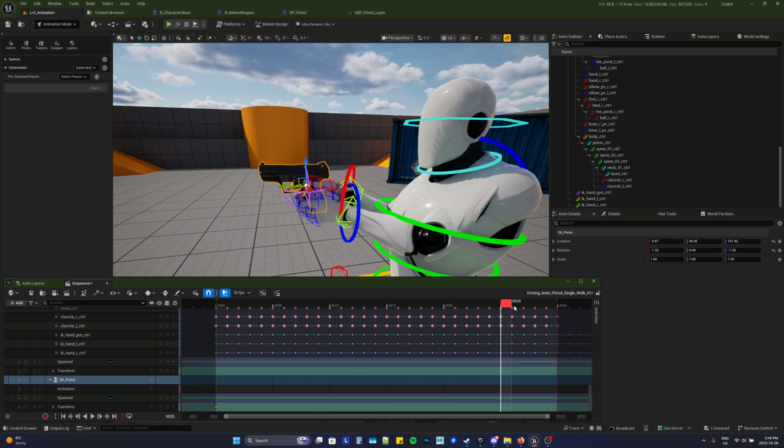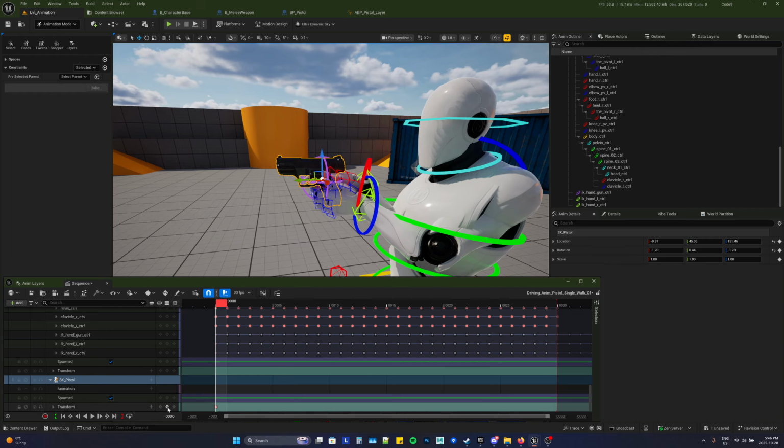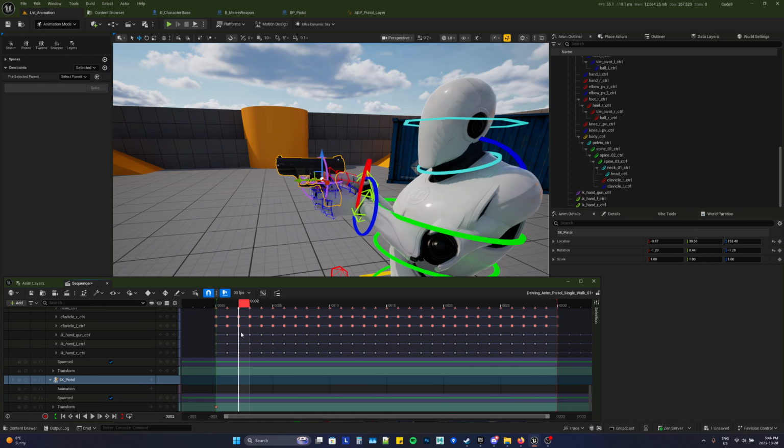I have the IK bone parented to the gun. So everything still animates and moves as intended, but the gun is ultimately just driving the origin position of this. So for example, if I were to change this to here and save out a transform, you can see the hands move the same way, but the position of it was just adjusted.